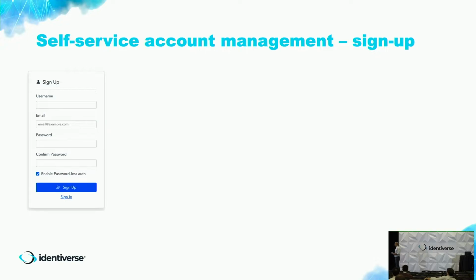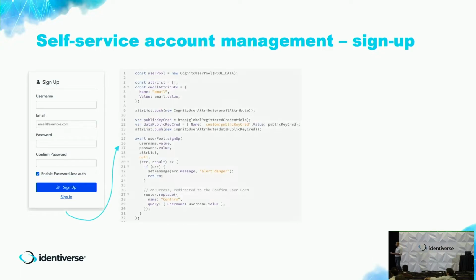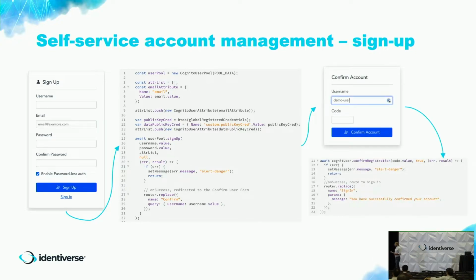The sign-up flow starts with building your own UI. You can design this with whatever web framework you are using. In this, I'm using Vue. You can use whatever web framework you would like to. When it comes to integrating with Cognito, all you need to do is integrate with Cognito using an SDK. So collecting user data, starting at line 15, this is where it makes a call to the Cognito user pool to sign up the user and create the account. Cognito then sends a confirmation code to the email or the mobile phone, however you configure your user pool to do.